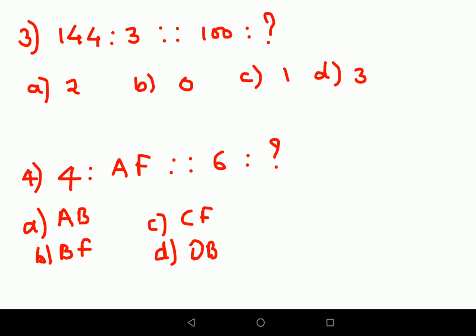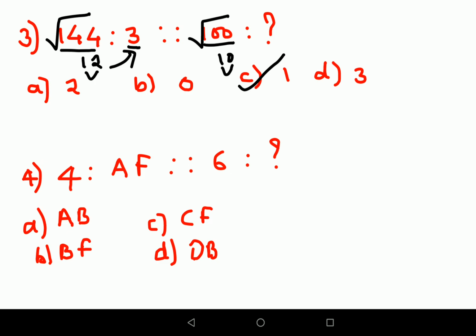So we have 144 and then we have 3. And then we have 100. So now look at it this way. If you do square root, because both of them are perfect squares, square root of 144 gets you 12, square root of 100 gets you 10. So when you add 1 plus 2, you get 3. So you should add 1 plus 0, that gets you 1. So option C is your answer for this particular question.